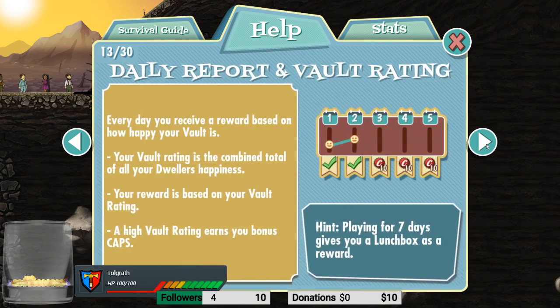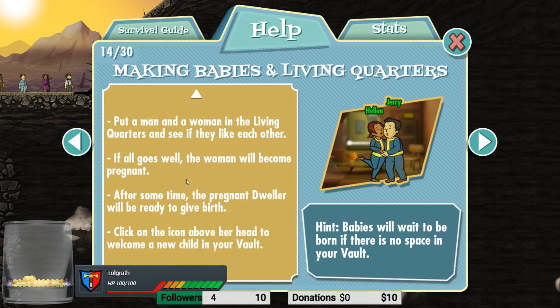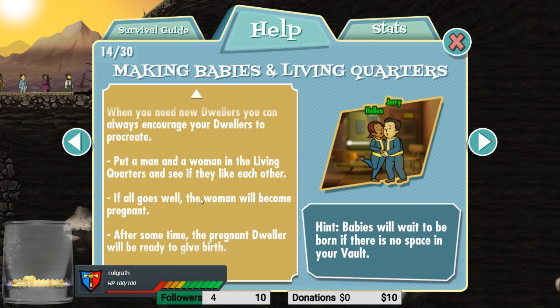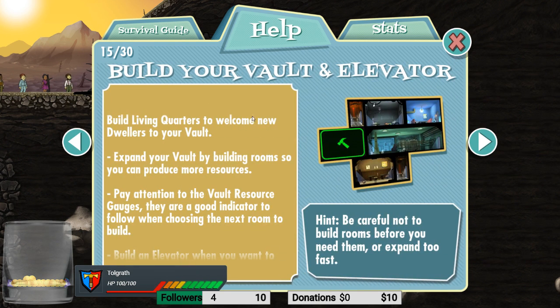Tell me about making babies in living quarters. Put a man and woman. After some time, click on the icon above the head to welcome your child into your world once the child grows up. Okay. Boarding living quarters, so you can produce.